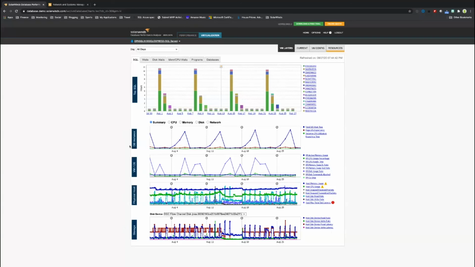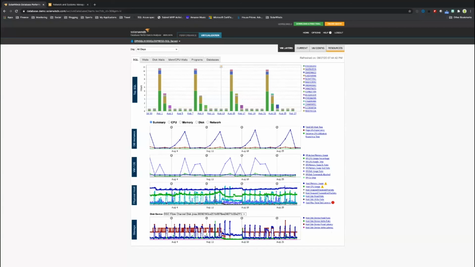You could spend 8 hours all day trying to tune a query when really the issue is down here. Don't you wish you would have known about that 8 hours ago? The answer is yes. And when we built this view, this is what I kept telling the engineers: this is what I would need as a DBA. I need to know the things that are happening outside of my engine.